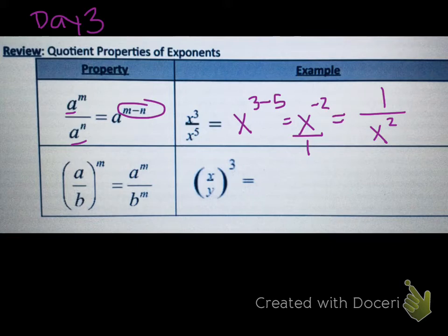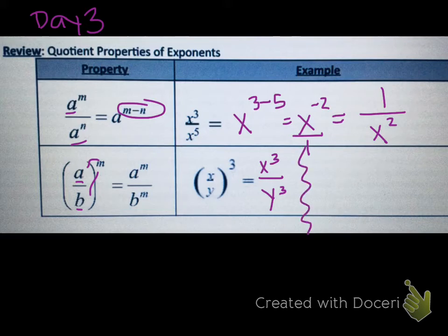The other rule we're going to talk about is when you have two different bases, and again, you just kind of distribute the exponent into both of them. So here for this problem, I have x to the 3rd and y to the 3rd. Now I can't go any further because the bases aren't the same, so I can't subtract the exponents.